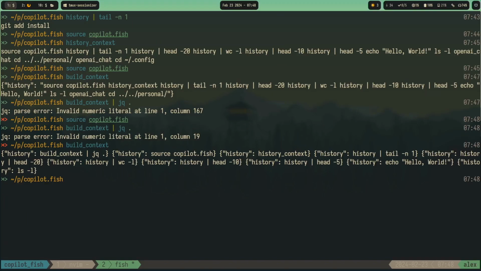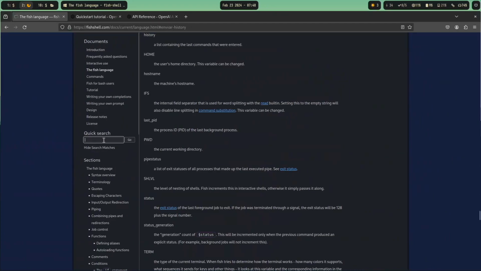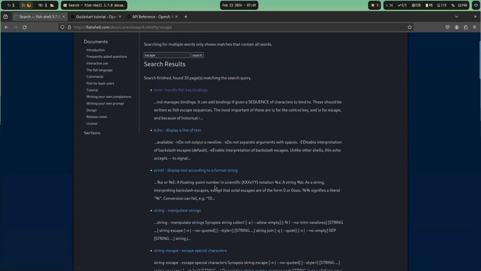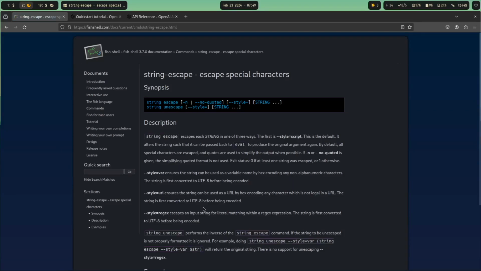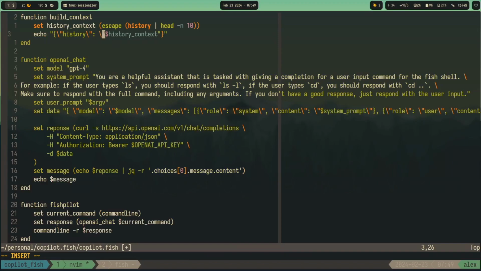Wow, that's impressive, because it needs to be escaped. Can we escape string or something? String escape. We can escape it. So let's escape. Maybe that's something.